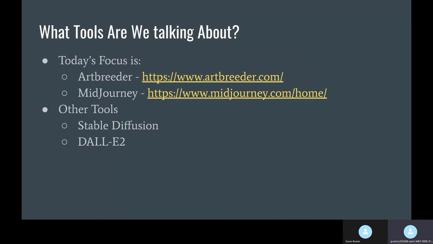People are now going between the two tools to use that feature, because it's a very good feature. But by the time everybody gets really good at MidJourney, I think MidJourney will have that feature pretty soon. So just be aware of that. MidJourney is moving very fast. They're making a lot of money, which is a good thing. Okay, any questions so far? We're going to focus on the top two tools.